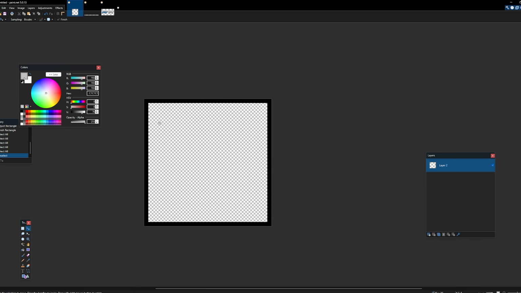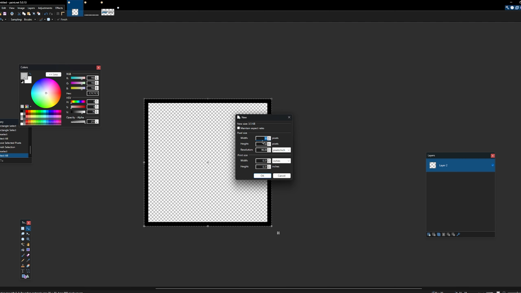Now, I create all my GIFs using 30 by 30 pixel wide frames. I feel like this way it turns out the best. The link to this outline will be in the description, and you can download it. So let me create a new image, and the height is always going to be 30.